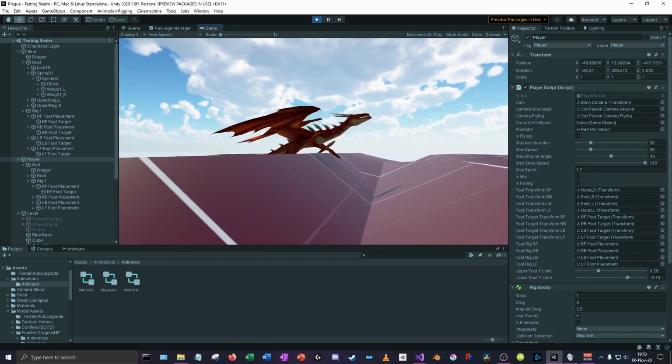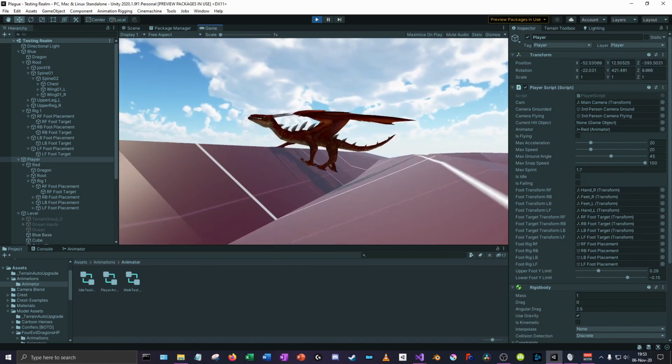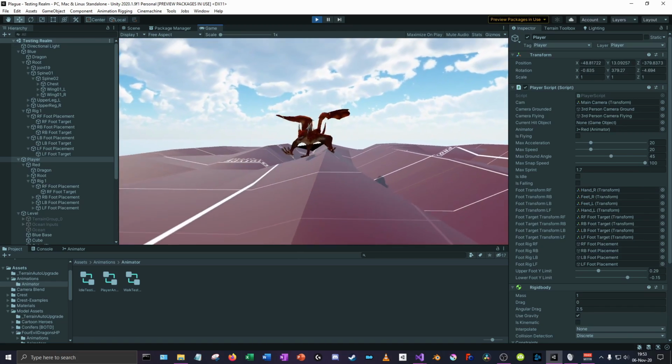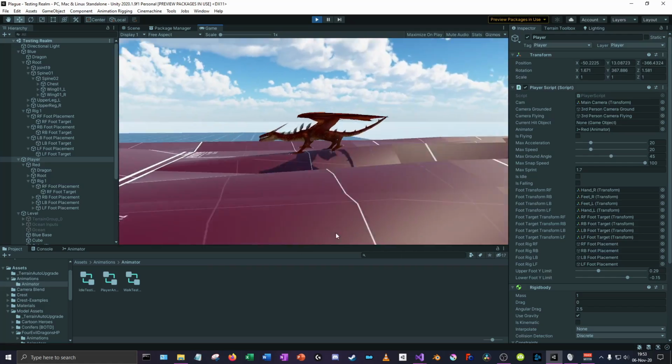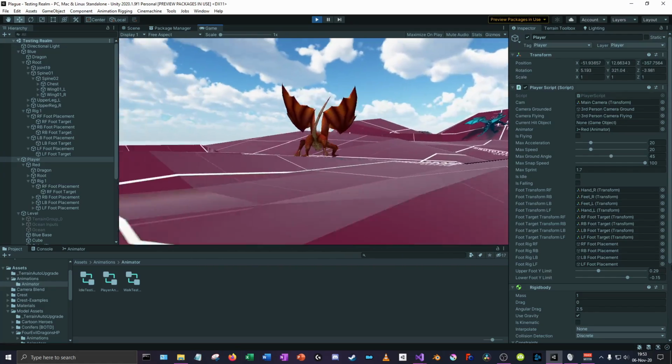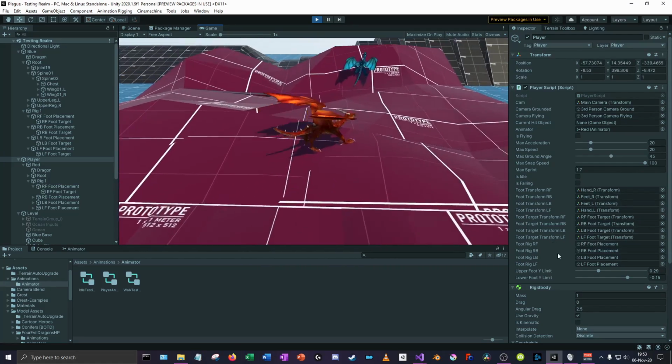There's a little bit of lag here. I have a snap to ground feature, but he's a little floaty. Still working on that. But the general purpose of this script, it's working pretty well. The floatiness of the character is a totally different issue.